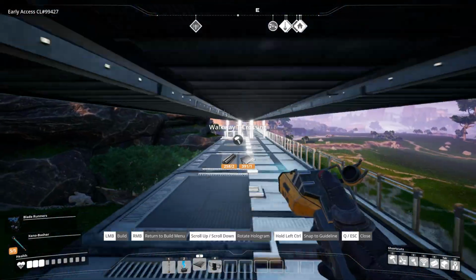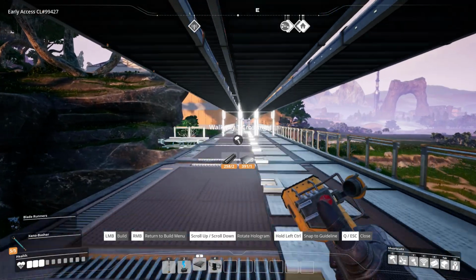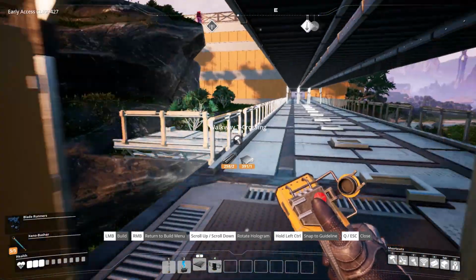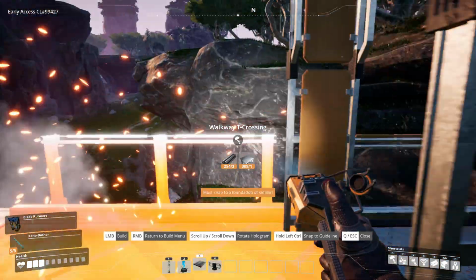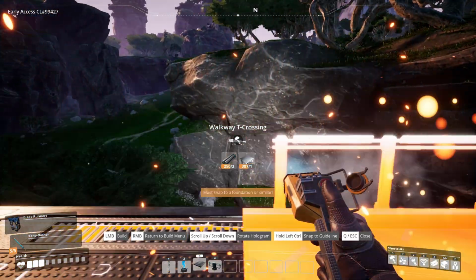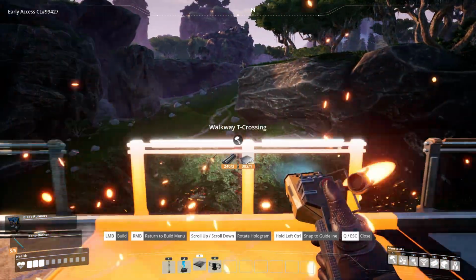That tree is nasty. Luckily, I haven't got any more trees like that along the way. That's the only one. But man, oh man, is that a gross tree. Righto, okay, cool. Let's keep going. What do we got? Walkway, T-cross, bring it on. Just want to finish off this one section.